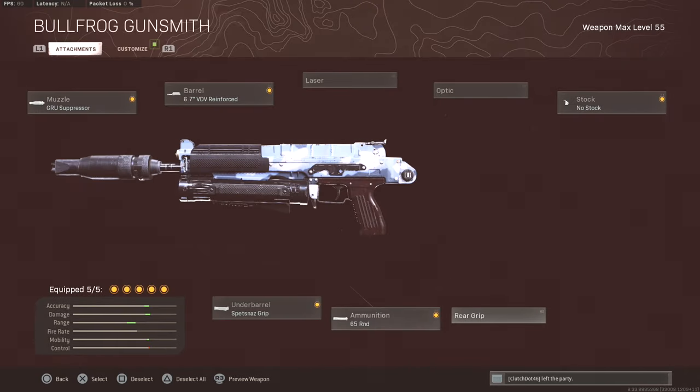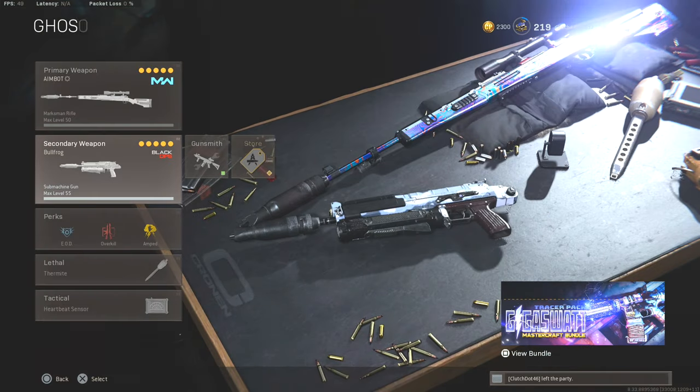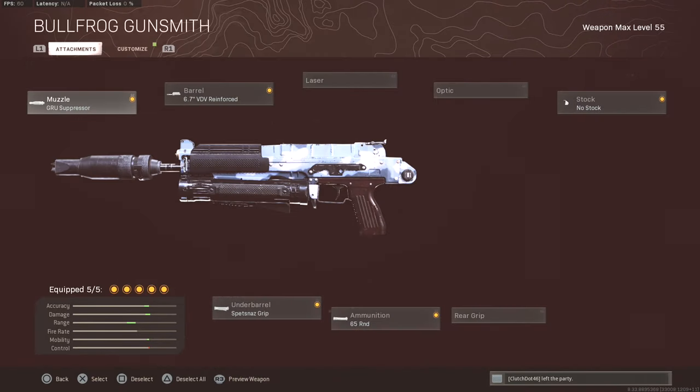ADS time is quick. There's no recoil on the gun. It shoots fast, and this could potentially be a new meta if they did buff this gun a little bit. If they just made it have a faster time to kill, or increase the range or something about it, this thing could definitely be the new meta. But the setup's really good. Give it a go. Let me know what you guys think of it.